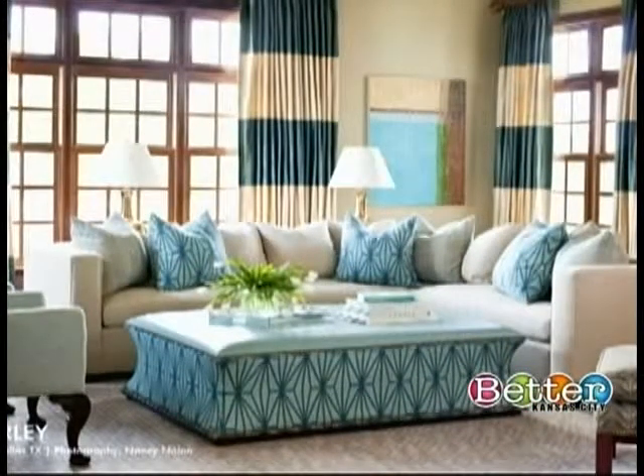One of your tips is know when to downsize and know when to scale up — what do you mean by scale up? It's critical to create a focal point in the room so that something draws your attention. Don't use those big, huge roll arms on your furniture. This incredible room by Toby is really not much bigger than that sectional sofa, but she's put a really over-scale ottoman in there that's eye-catching, then repeated the color at the mid level and all the way up to the ceiling at the vertical level, so your eye goes all the way through the room instead of just focusing down at ground level.